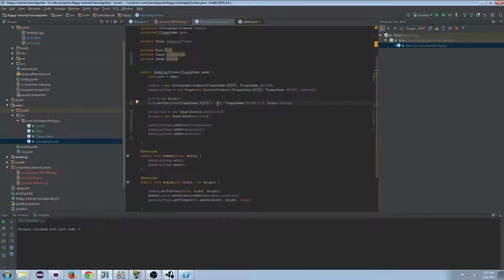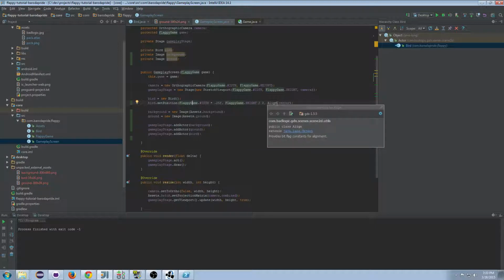The X is going to be a quarter of the screen from the left, so it's the full width times 0.25. And the height is going to be halfway, so right in the middle. So I just use the constant FlappyGame.height divided by 2, and make sure you put the Align.center.